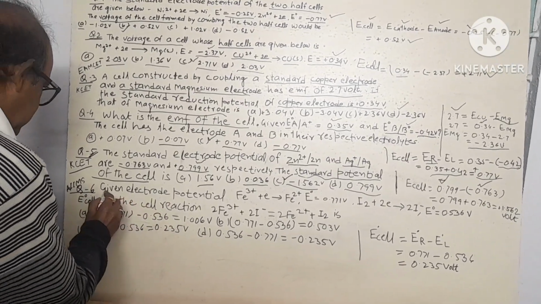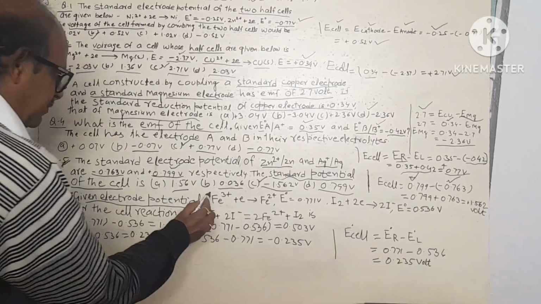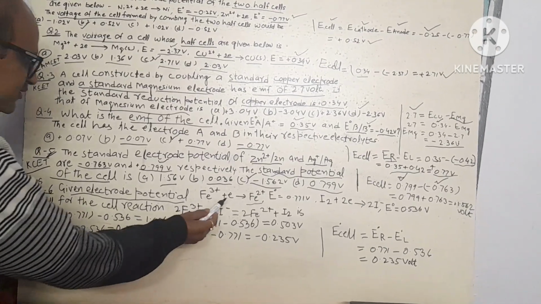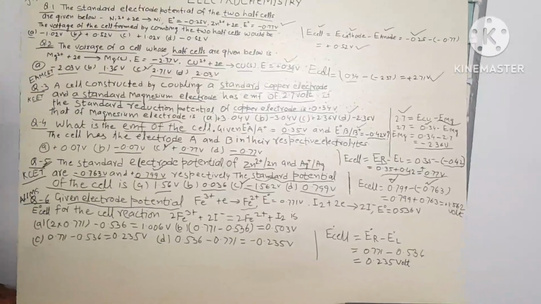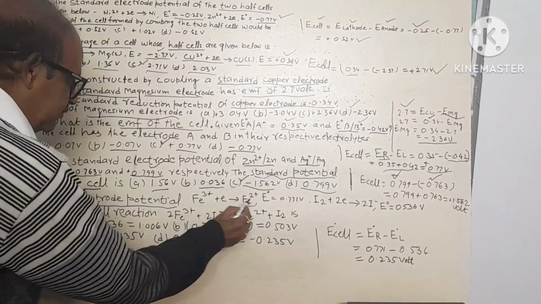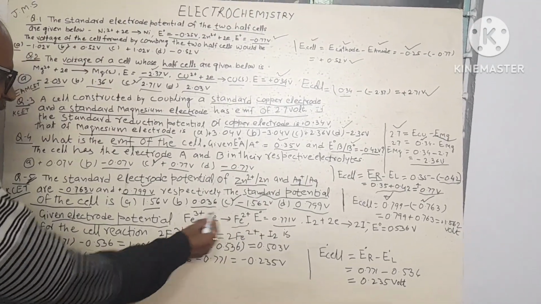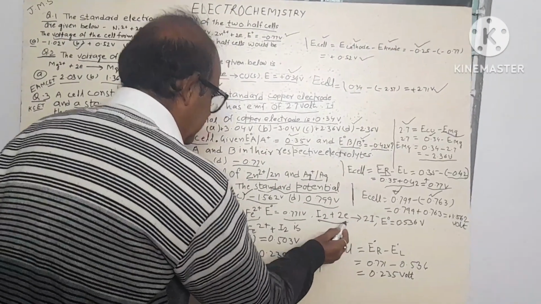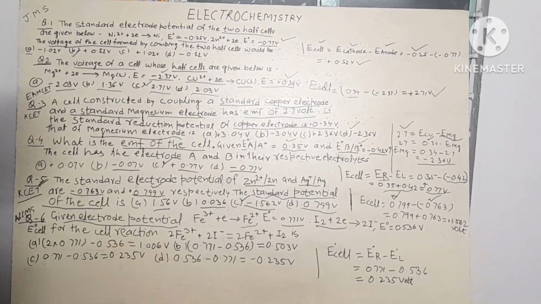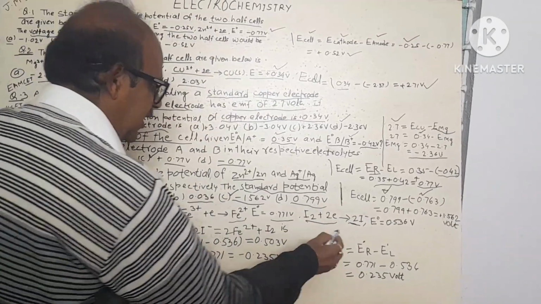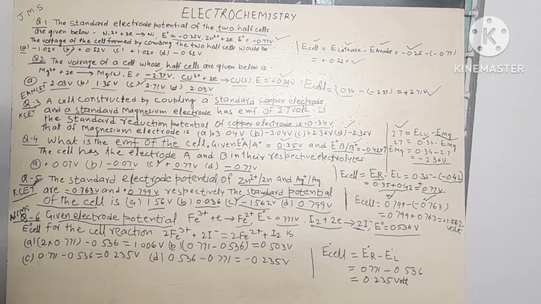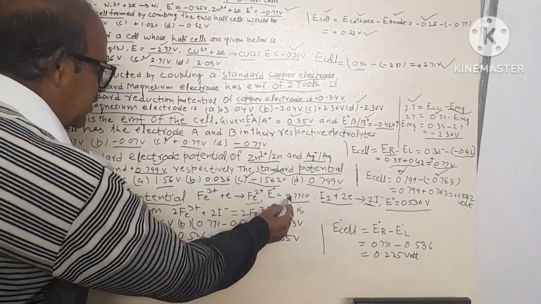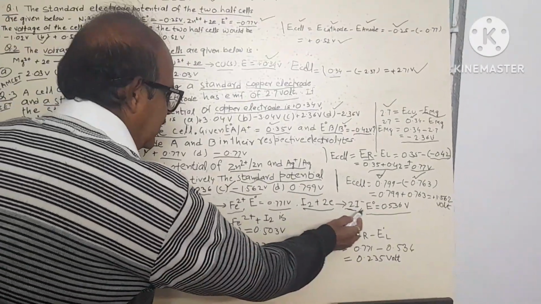Given electrode potential. For Fe3+ plus 1 electron, it will become Fe2+. This is the reduction value given. 3+ is becoming 2+, gain of electron is reduction. Then this value is given, 0.771 volt. Reduction potential value is given for iron, Fe3+ to Fe2+. And for iodine, I2 plus 2 electrons, it is also reduction, gain of electron. Then you get 2I minus, and its potential is given 0.536 volt. Correct? So for iron, ferric to ferrous, that value is 0.771 volt, and for iodine to iodide ion, its value is 0.536 volt.